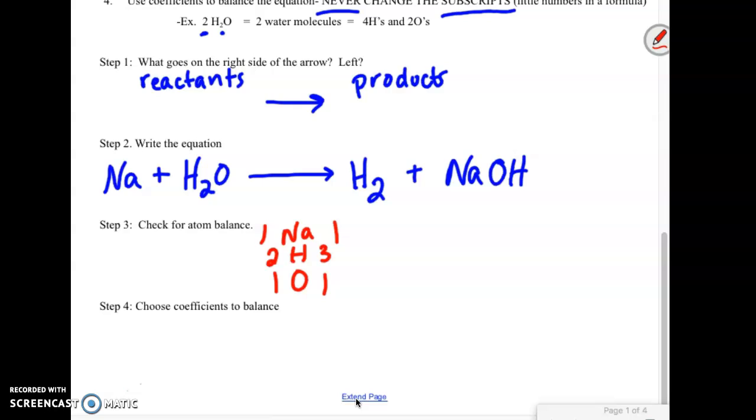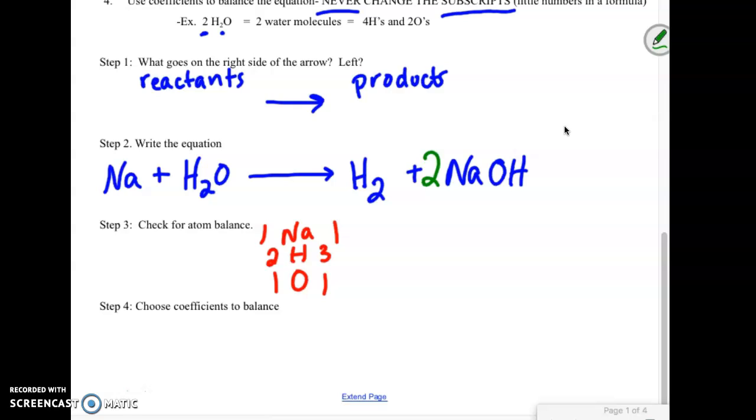So what I'm going to do, and I'm just going to do it up here on my original one that I was working on, I'll just choose a different color, and I'm not going to rewrite it. What I'm going to do here is I just have to start figuring out what's going on. So what number could I put in front of something to make it change? This hydrogen is what's messing us up. On this side of the equation, no matter what number I put in front of hydrogen right here, or in front of the water, I'm always going to get an even number of hydrogens because it's timesing by 2. This one is the one that's messing me up over here. So I'm just going to try and make it an even number. So I'm going to put a 2 in front of this as a coefficient.